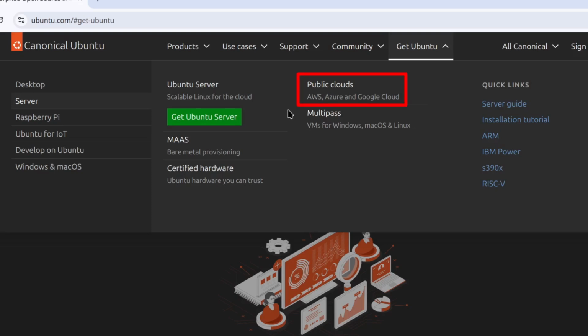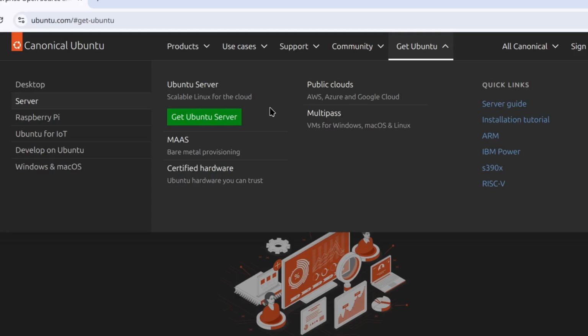If you have a public cloud like AWS or Azure, you have this link. Multipass might also interest you. It is for having Ubuntu VMs on demand for your workstation. I never tried it. MAAS is for bare metal. I never explored this avenue with Ubuntu either, so I can't tell you about it. And finally, the last link is if you want to install Ubuntu on a physical server, this page will list the different server hardware certified for Ubuntu Server.